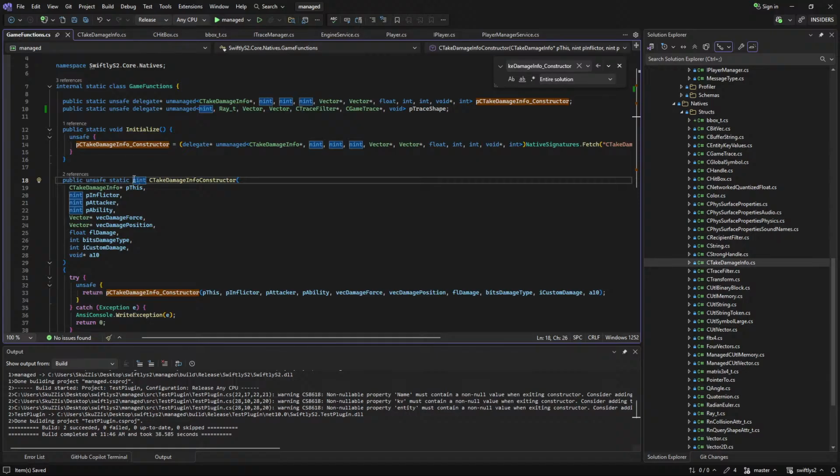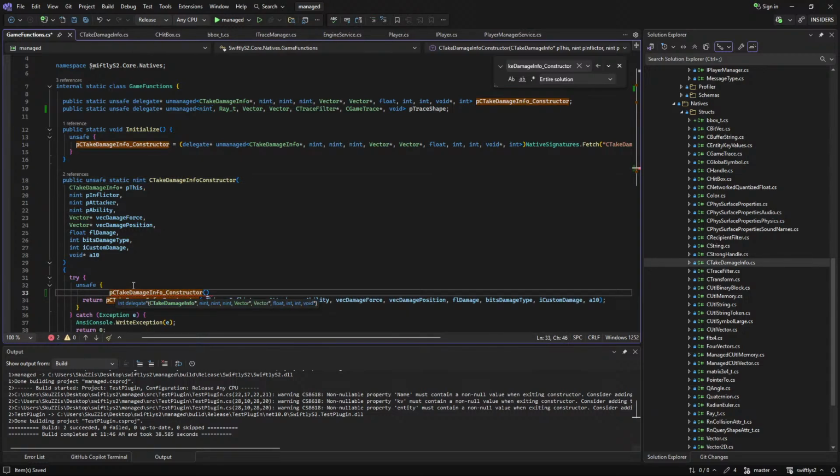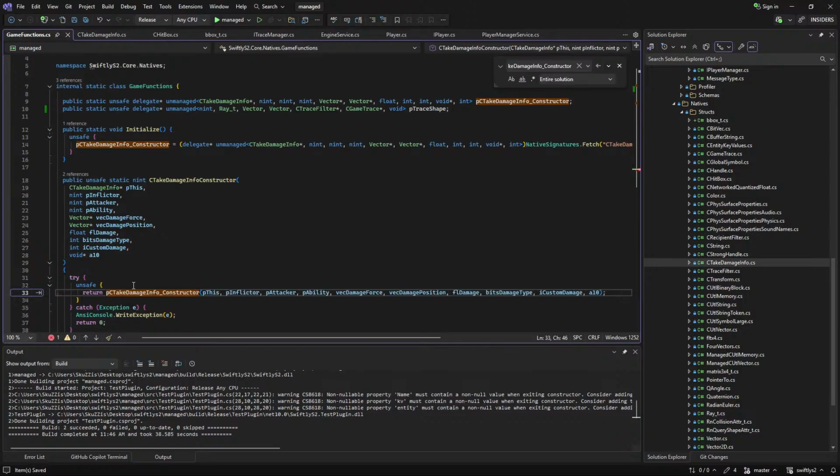First things first, how is he returning an int? Why is he returning an int? It makes no sense. This doesn't return anything. What's wrong with you? CS2 fixes. Take damage info constructor.